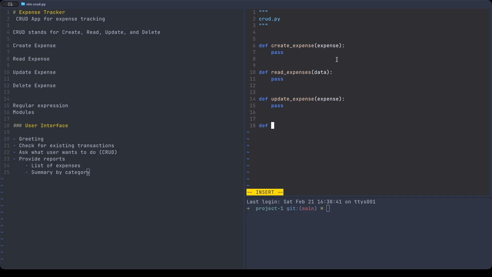And finally, delete expense. And then we need an if name equals main.